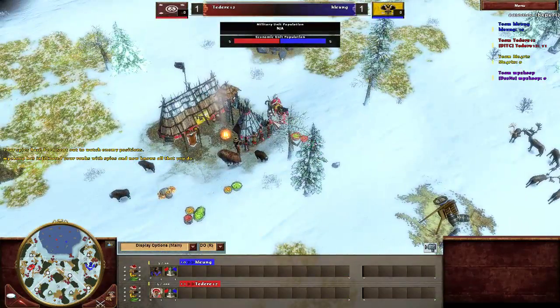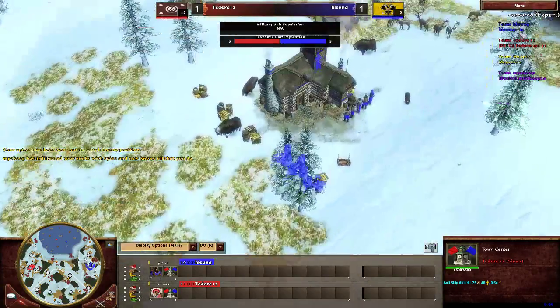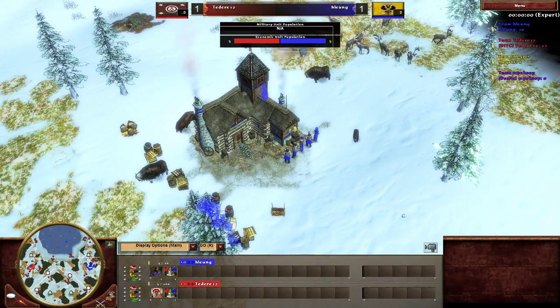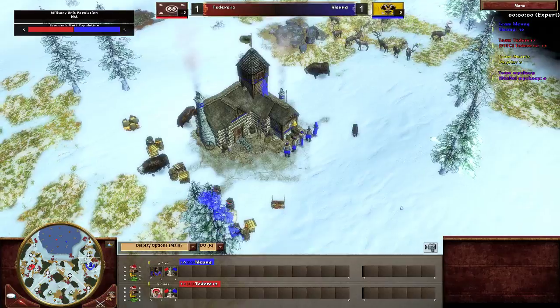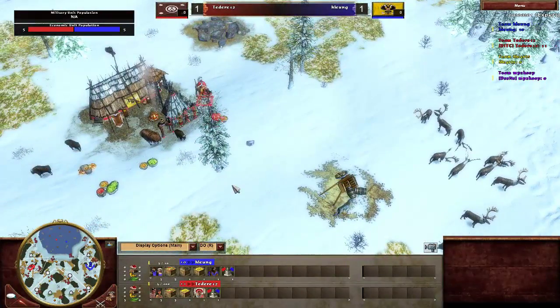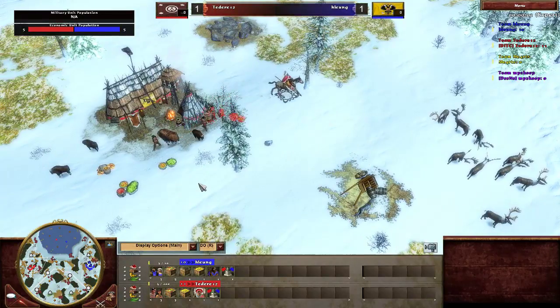Right, so on the left side we have Tedere as CU in the color red versus Hleung on the right in the color blue as Russia. This is the final game of the series. The winner will go to the round of 16.